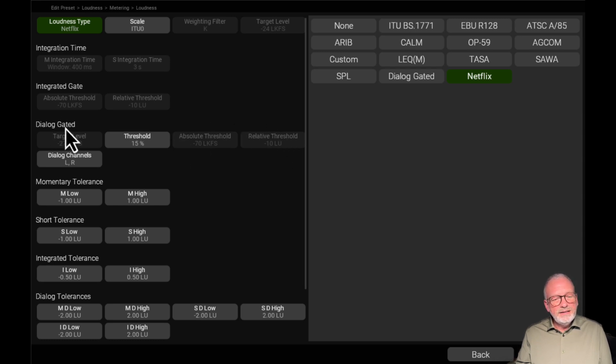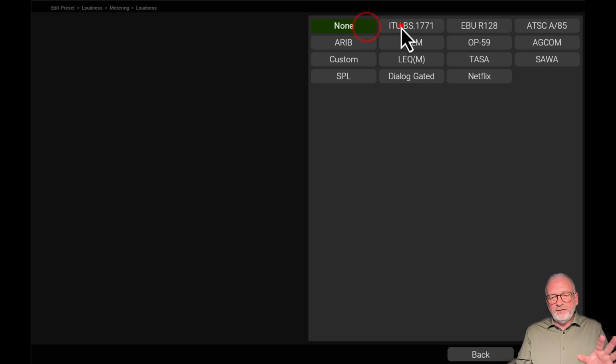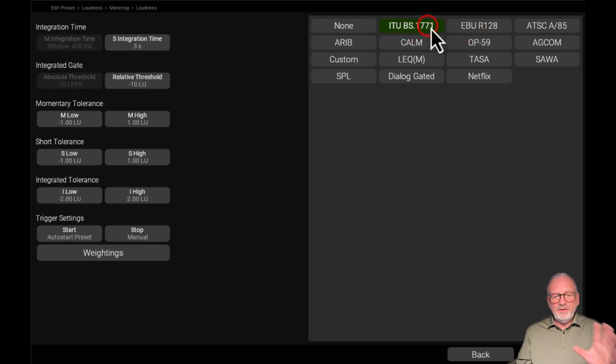Also, in the dialog gated section, the threshold for absolute and relative gates are basically grayed out because they're part of the Netflix delivery standard or delivery specifications. So it makes no sense that you're able to tweak them. All these standards, all these parameters and stuff like that, because there's so many of them.